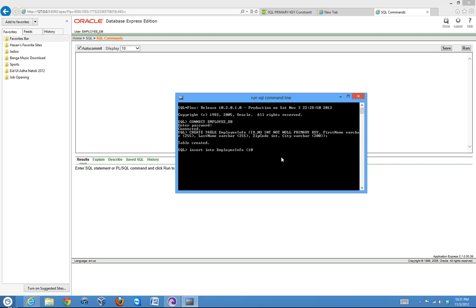I'll say 10 is the first one, and the first name will be in quotation marks for the character, then comma, the last name, comma, and then the zip code. You don't need quotation marks for the zip code. 1, 2, 4, 5, whatever it is, comma, and then the city. Let's say Astoria. Okay, then you're done. Enter.